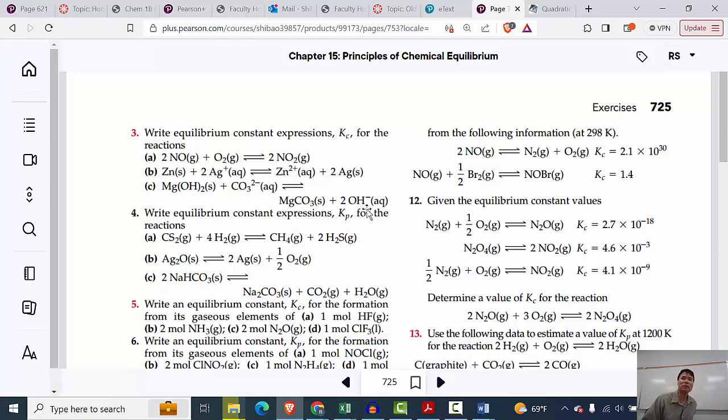Sometimes Kc and Kp are the same numerically. Like over here, in this equation, Kc and Kp are the same. And the way I can tell is by looking at delta N of the gas. If I have 2 moles of gas on the left and 2 moles of gas on the right, then Kc and Kp are numerically equivalent. This is the reaction we looked at yesterday. It's just the reverse, NO. Fortunately, NO is highly unstable. This equilibrium is heavily favored to the right.